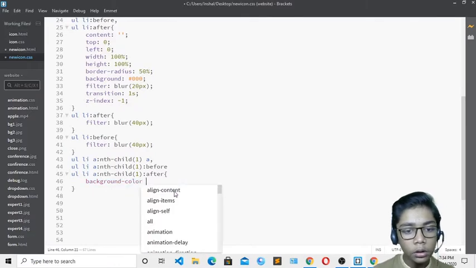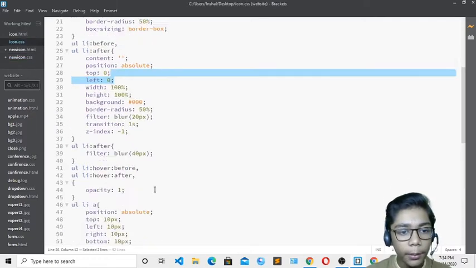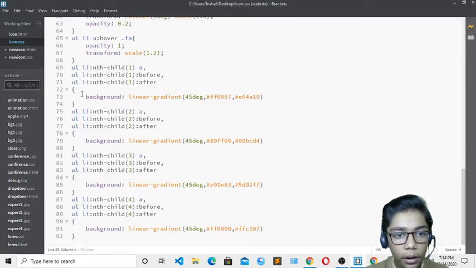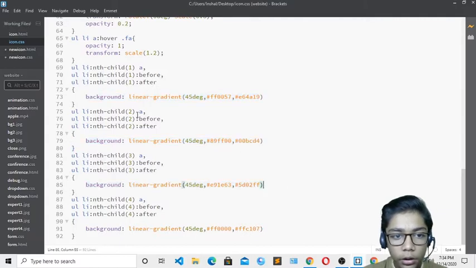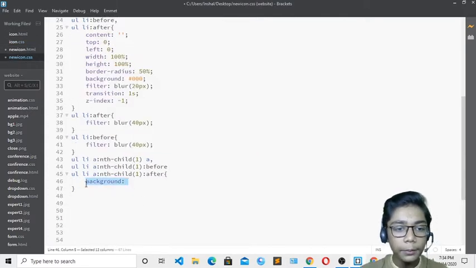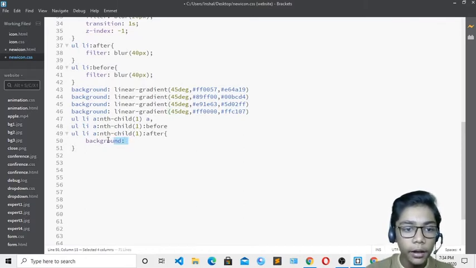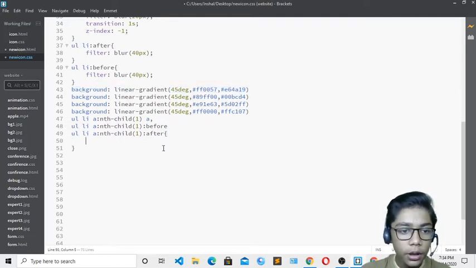I will give it the background. I have already created my background colors over here, you can see that. So I will copy these background colors, so there will not be any waste of time. I will copy this, which I have taken from a website. You can also take that, so I will paste over here. Here you can see this color, so I will erase this and copy this first color, because I want it in the first one, and paste that over here.